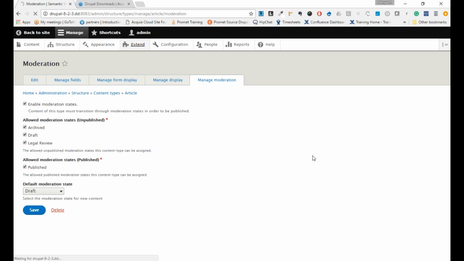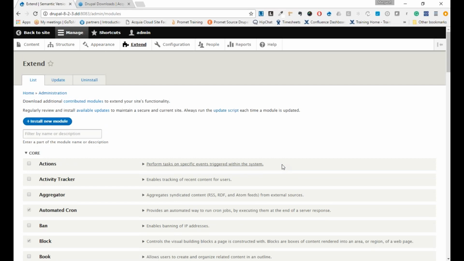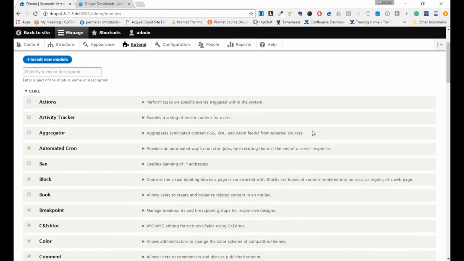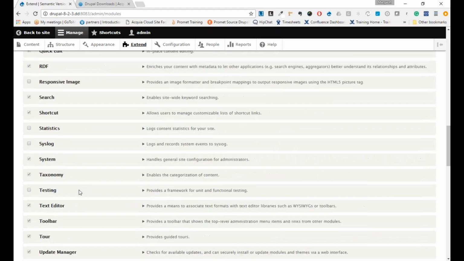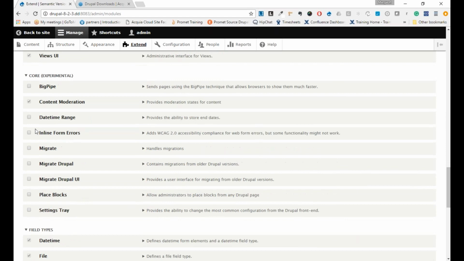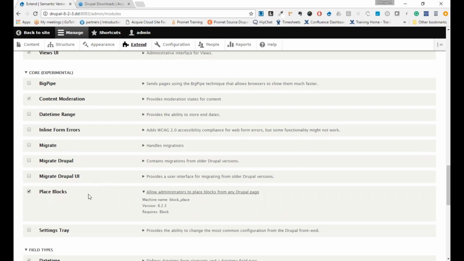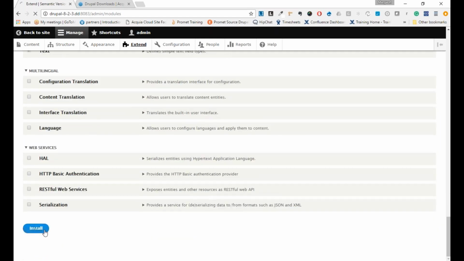I'm just doing really brief introductions of these couple of features, but I encourage you to go in and play with them, spin up a site. If you don't have a local environment, try the Dev Desktop from Acquia. It's totally free and very easy to install. And play with these new features so that you understand what's available to you now. It's amazing the changes that are being made, and I think Place Block is going to make that really apparent. Place Block was added last month with 8.2.